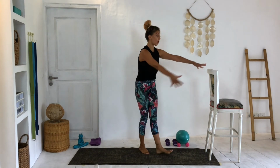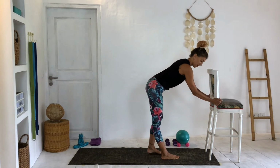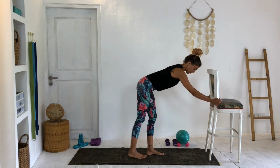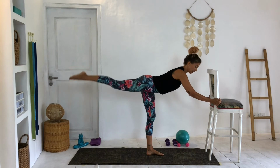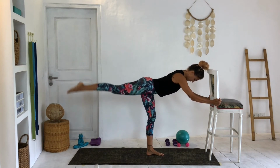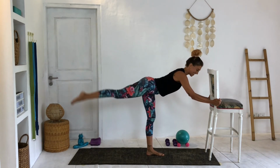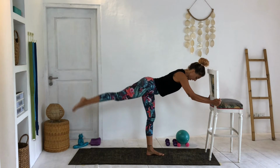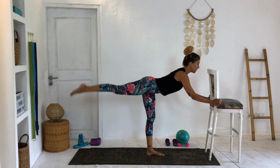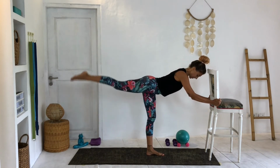Arms nice and long. Bring the chest down. Core is strong. Find a height that is comfortable and enough to lift that leg nice and high. Lift, release. Lift, perfect. Draw your belly in. Keep those hip bones pointing down to the ground. Remember, we have that pulse coming up in the last 15 seconds. So keep the range, full range, and then we will get straight into that.